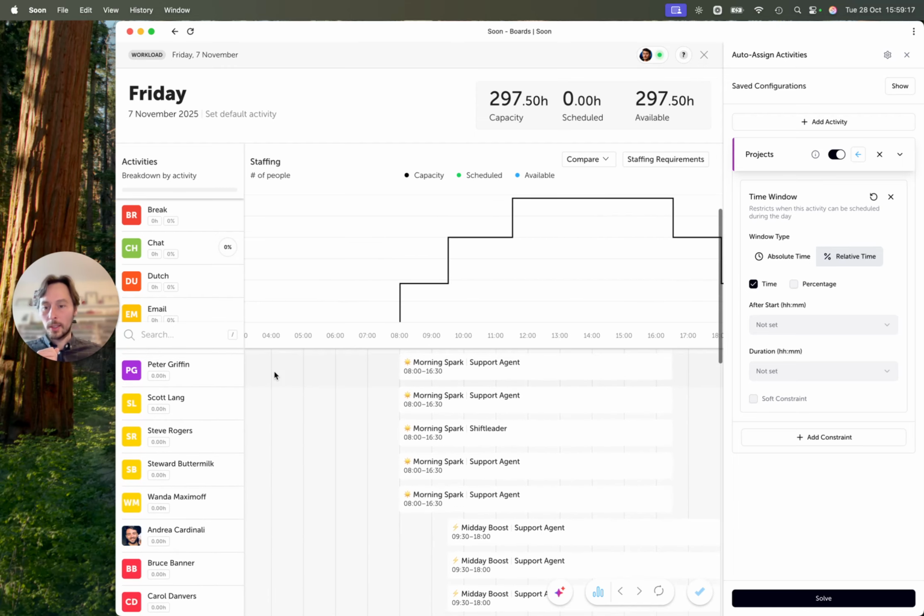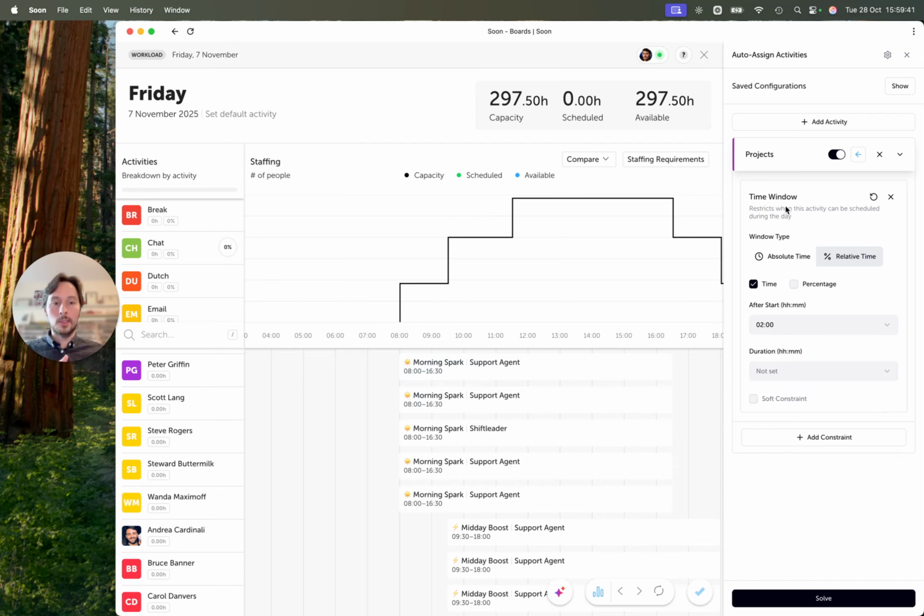If we take a look here at Peter Griffin, he starts at 8 in the morning, so the relative time is that 8 in the morning is when it starts. So here, if we say from 0, that means 8 in the morning. If we say 2, then that is 2 hours later, so that is 10 in the morning.